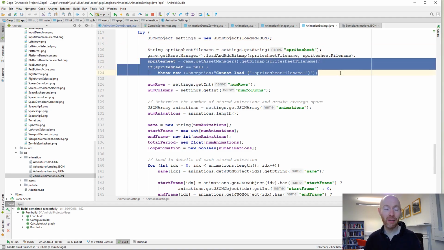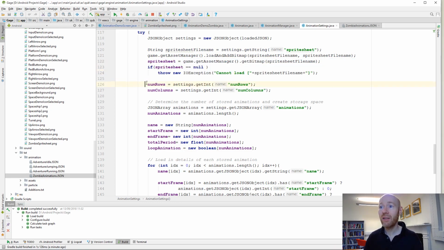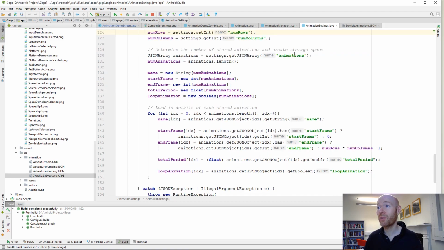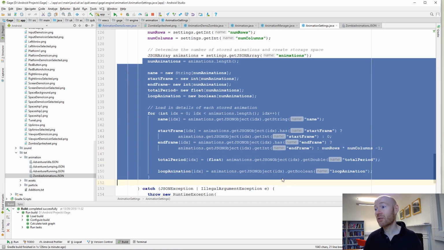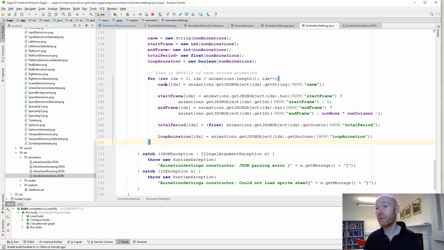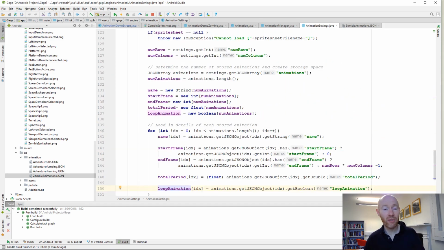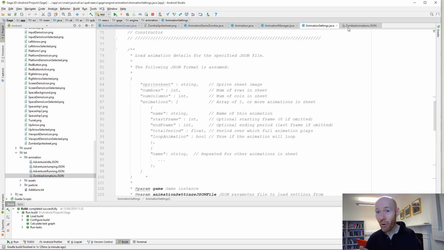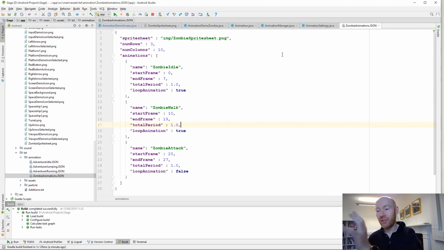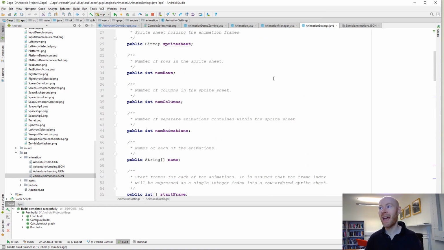Try to load that particular thing in. If you can't load it in, we'll stop at that particular point. Get the number of rows, get the number of columns. We've now got an array called animations in our JSON file. Go through this and extract out each of the different values. So the name, start frame, end frame, total period, and whether or not we are looping that animation. And that's all it does. So our JSON file, the information we have inside this, basically gets turned into an animation settings file. That's okay.